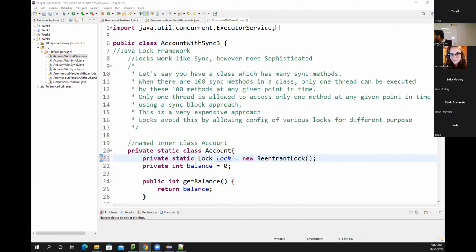I'm posting something in the chat for you to read about the reentrant lock.